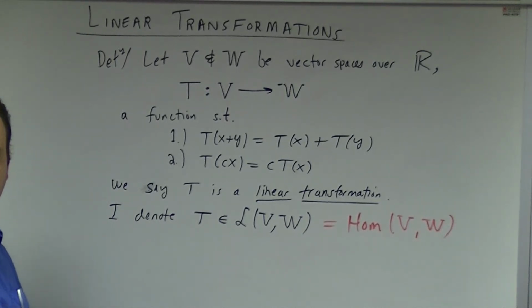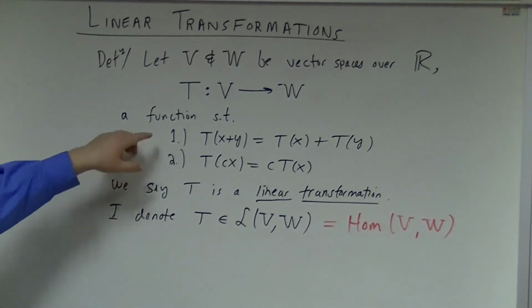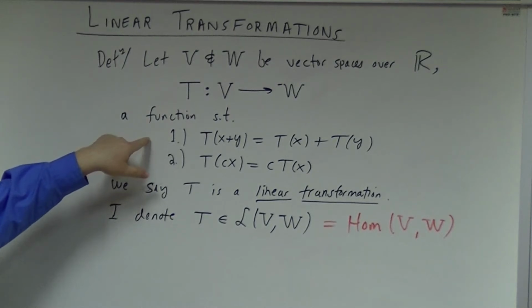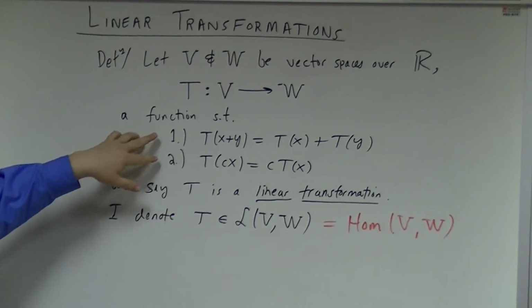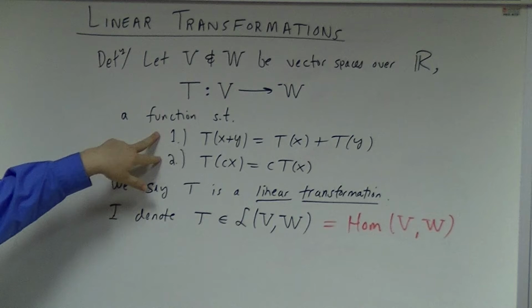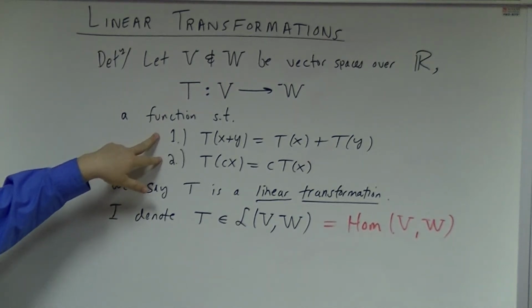What is a homomorphism? Well, in our context, a homomorphism is a linear transformation. The reason it's a linear transformation is it preserves the structure of the vector space. So generically speaking, homomorphisms are structure-preserving maps. Whatever kind of structure you're looking at here, in a vector space, there's two things, right? Vector addition and scalar multiplication. Both of those things are preserved by a linear transformation.